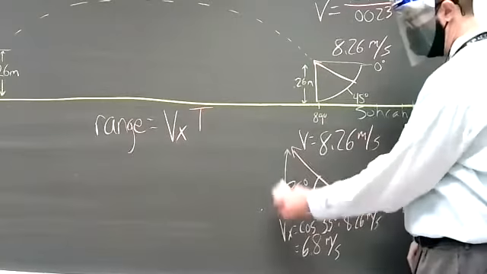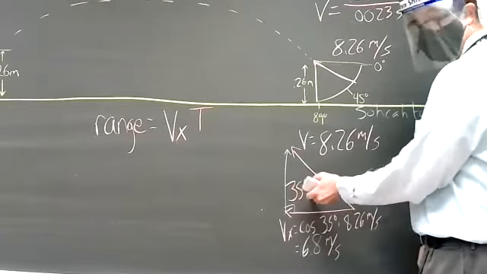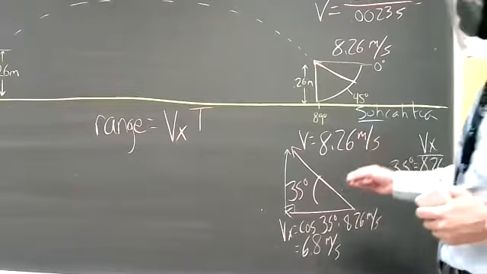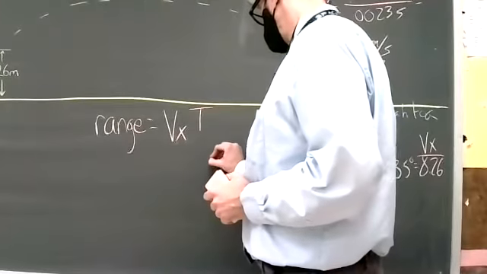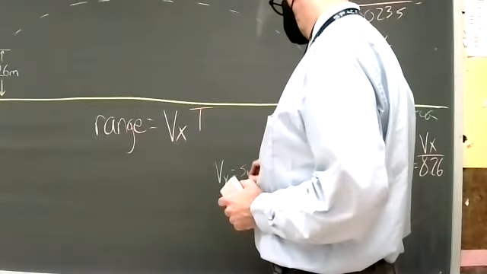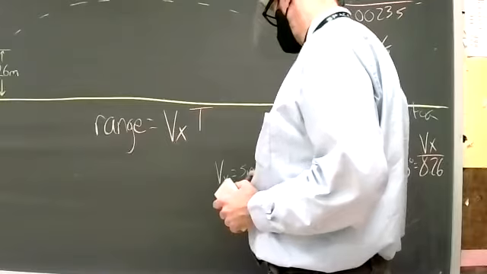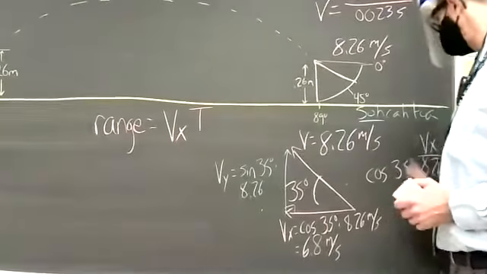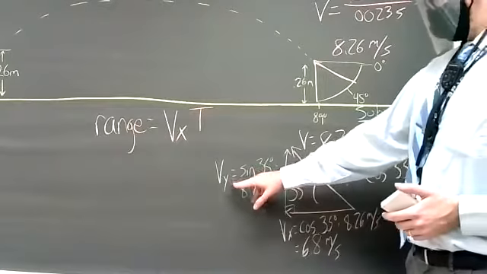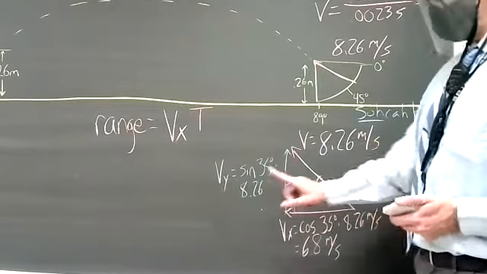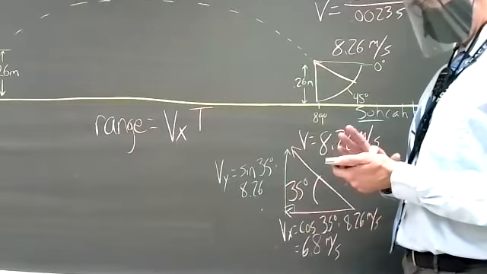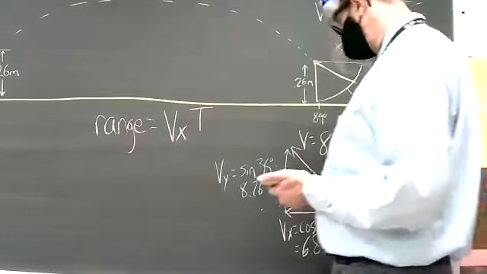And so this blue vector is opposite this 35-degree angle right here. And opposite, that's the SO in SOHCAHTOA. You remember that? So we have now the y component of velocity equal to the sine of 35 degrees times 8.26, setting it up the same way, like the function of the angle equals a ratio of sides. And if we multiply both sides by the hypotenuse, we can solve for the thing we want to know. So the sine of 35 times 8.26 gives us 4.7.